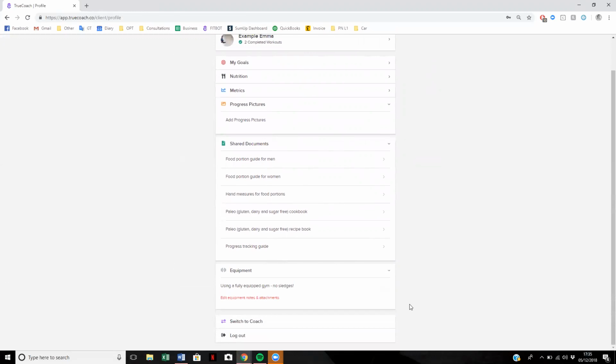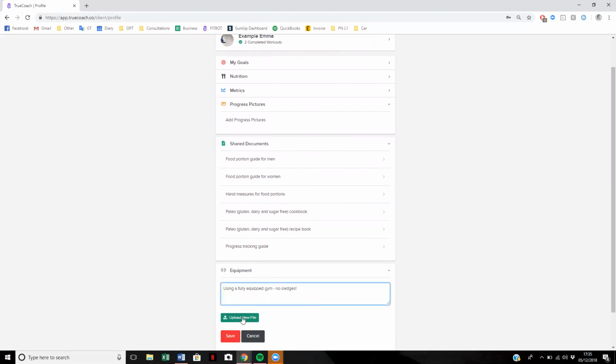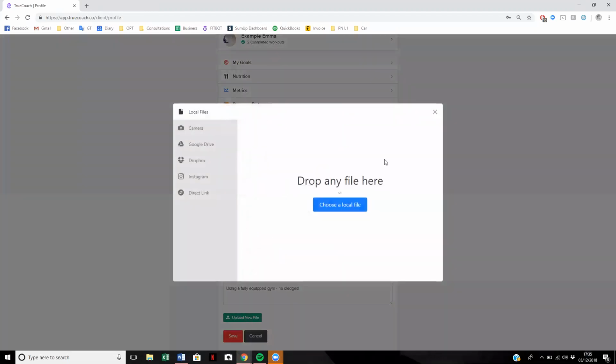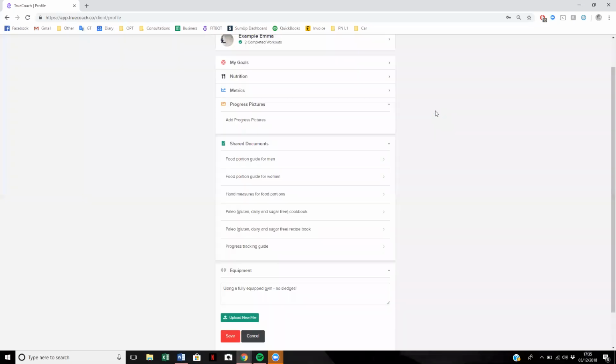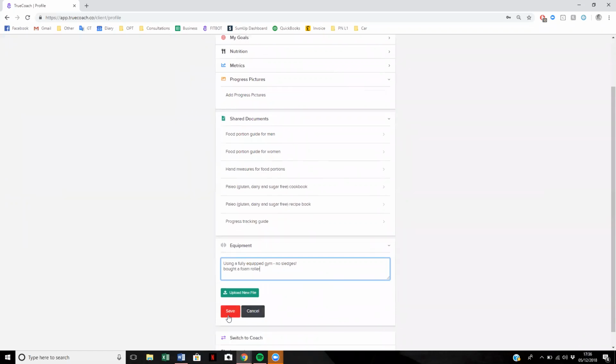Equipment wise, again, it depends on where you're working out, at home or in a gym. If you want to make my life easy, you can upload a new file if you're working out in a gym, or if you have any equipment at home, you can take pictures of it, or you can even take a video and guide me through your gym, so I know the layout, which helps me to plan it a bit more easily, so you don't have to be going from one floor to the other if there is no equipment next to each other. And you can add little notes for me, like for example, foam roller. Yeah, so I know that you have it now, and then you're just going to save it.